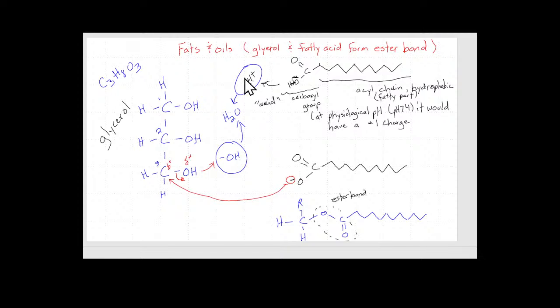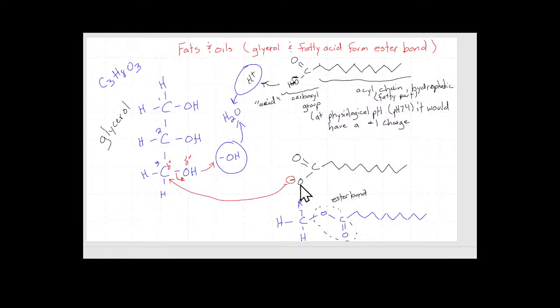And now we've got this hydrogen, or this proton, and the hydroxide, and the H plus and the OH can go together to make H2O. So we've pulled out a water molecule. Remember, that's called a condensation or dehydration reaction, and that means that we've now formed a covalent bond. So we have this oxygen here that had connected to the 3 carbon. I'm only drawing the 3 carbon here. I just have R above it because I ran out of space.